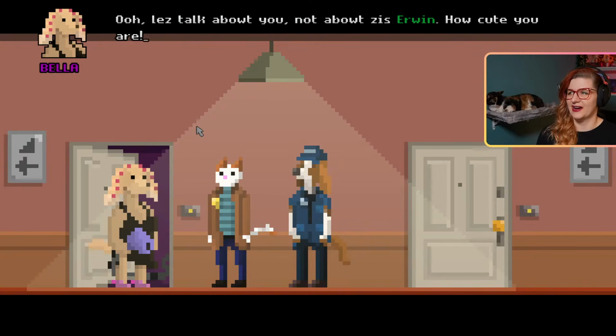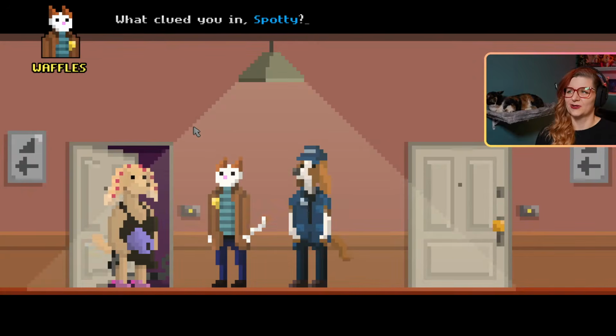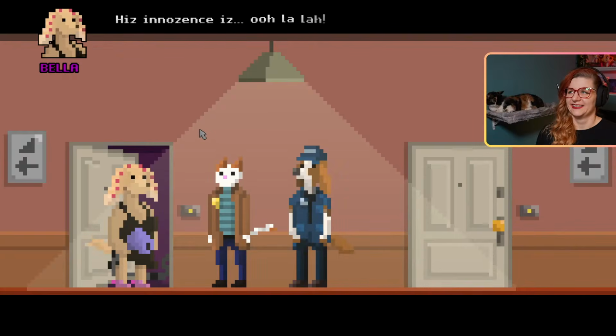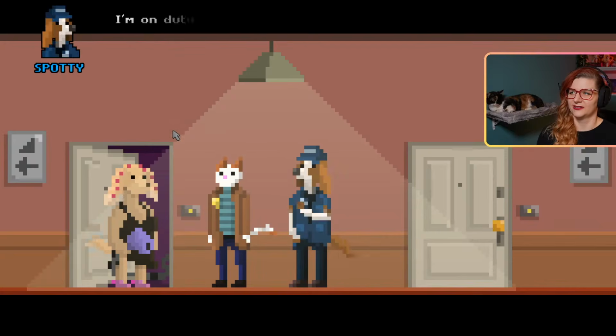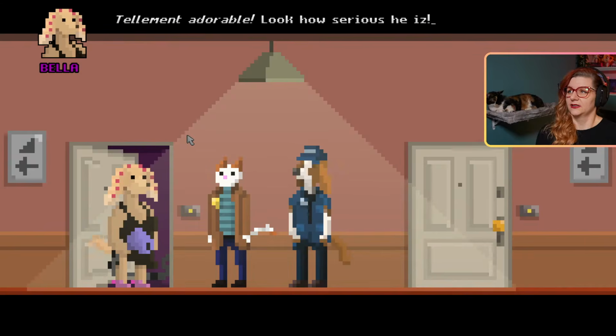How cute you are. I think she's flirting with you, Inspector. What clued you in, Spotty? When she said you were cute. His innocence is... ooh la la. Spend a full day with him and you'll change your mind. Ooh, a full day with a strapping dog? What would you say, Monsieur Spotty? I'm on duty, madame. I can't allow personal questions like that to interfere with my job. Tell him it's adorable. Look how serious he is.